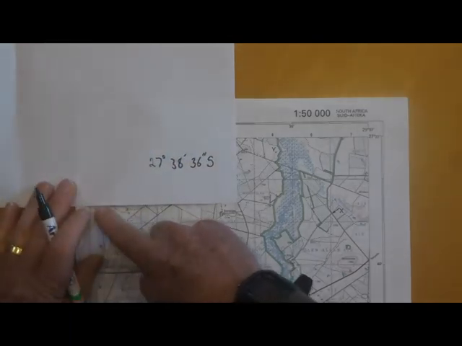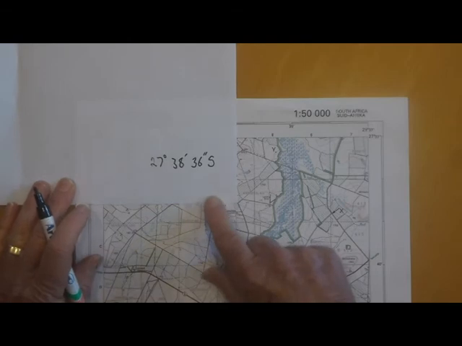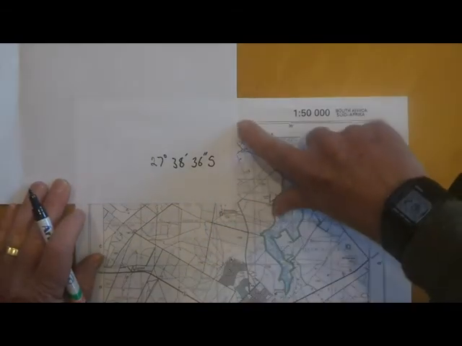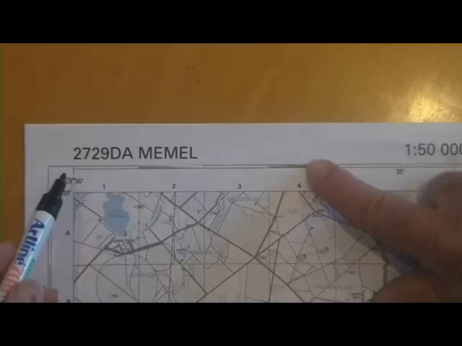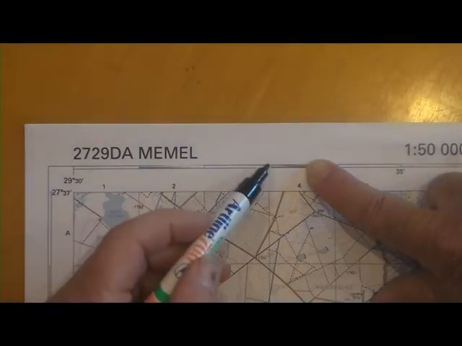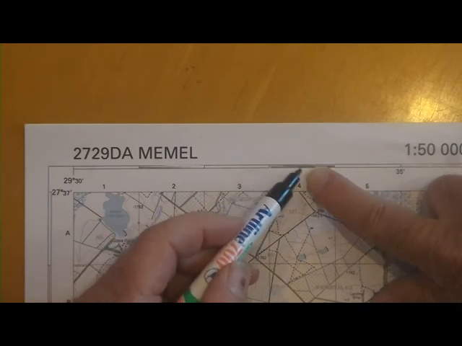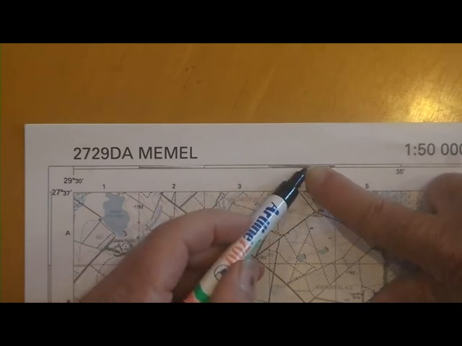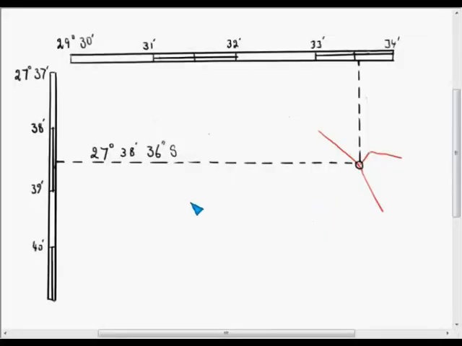And then at this side, get it square again, and we're looking at that point over there. And we're looking at 29 degrees, 31, 32, 33, so 29 degrees, 33 minutes. And perhaps 0.55. Right, so let's have a look at this calculation in a little bit more detail.